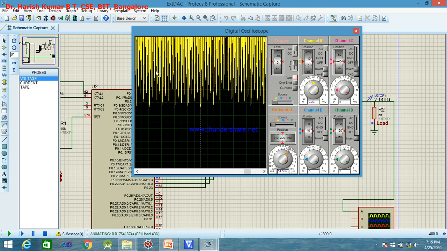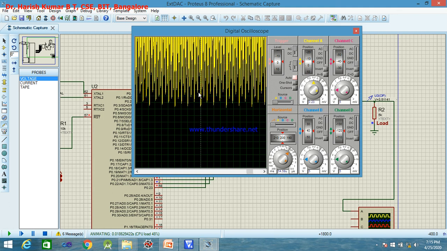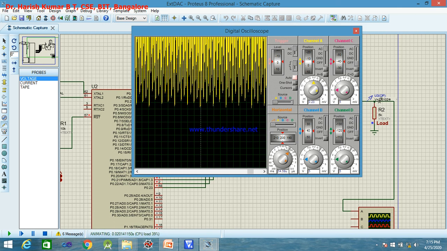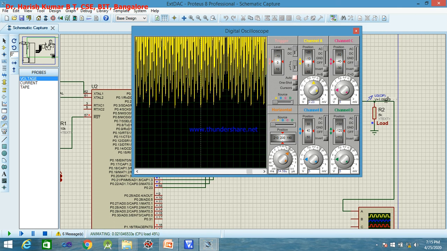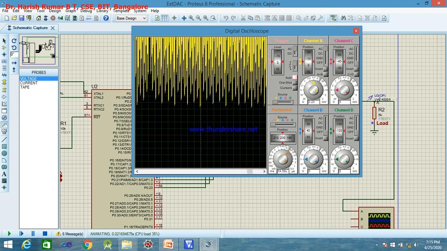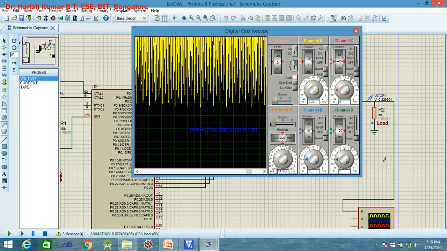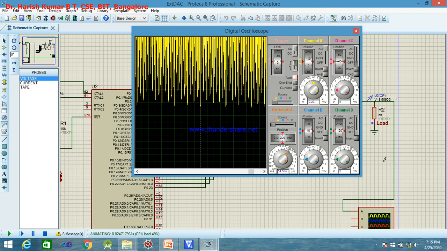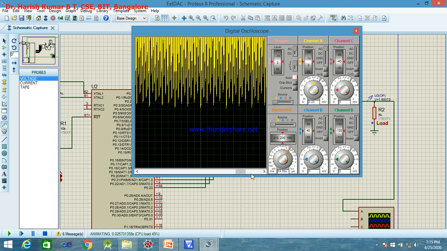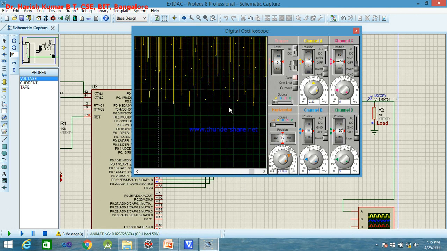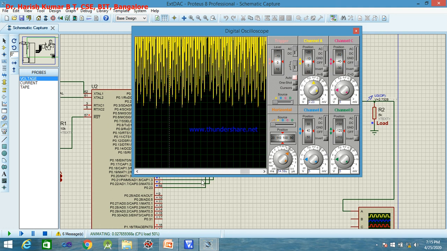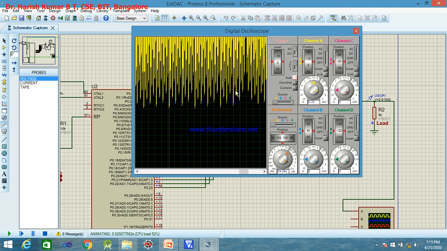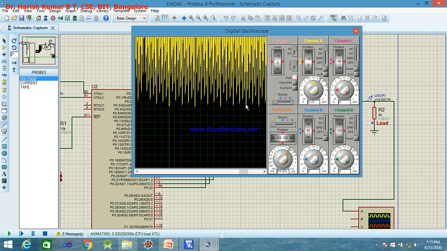Yeah, it's something like a triangular waveform, increasing and decreasing. You can observe here also, in the previous experiment the output voltage was jumping from 0 to 3.3 volts and back to 0, but now it is increasing. You can see it starts from 0, 1, 2, 3, it goes like that, and then it comes down. This is the waveform, and to some extent it is okay, but some fine tuning is required for this adjustment. If I do that, I'll get the exact triangular waveform.